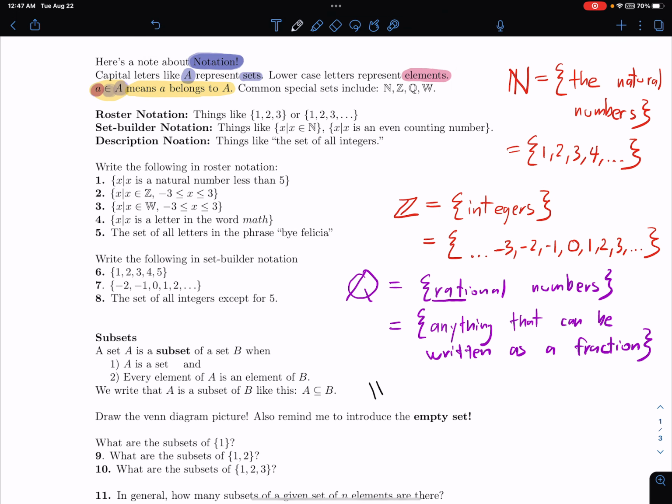Okay, the last one is the whole numbers. And whole numbers are basically the same as the natural numbers. The only difference is we include 0 this time. So it's all the natural numbers plus 0 as well. So 0, 1, 2, 3, 4, and etc. onwards forever. Okay, let's stop this video here, and then we'll come back with the next definitions and start some questions off.